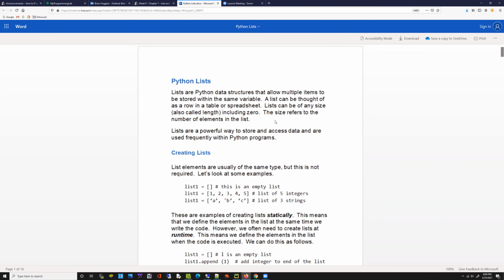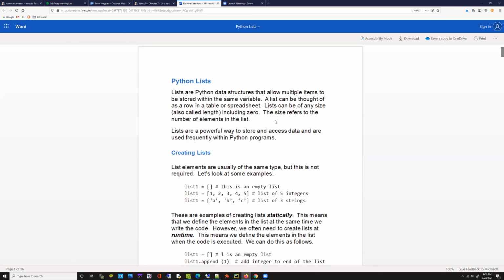We really need lists to do more complicated programs because most programs require us to store more data because there are multiple objects that we're dealing with.